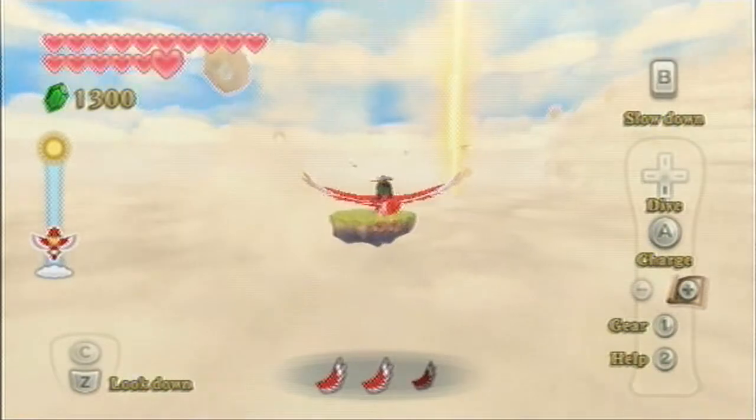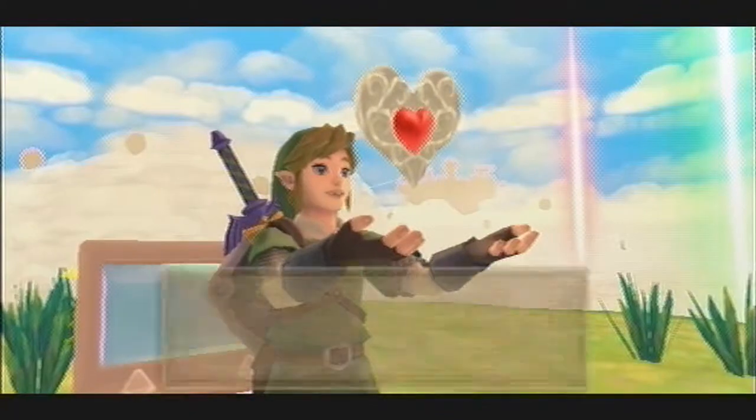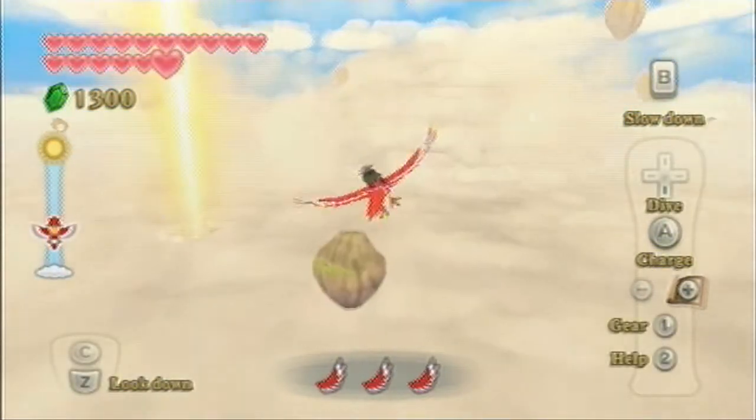Alright, so the next one is, let's see. I don't know where that is. It's just on the other side of the map, I'll just tell you that. Now, this one, I think, is a piece of heart. That or money. Either one. Piece of heart. Okay. Next one is relatively close.